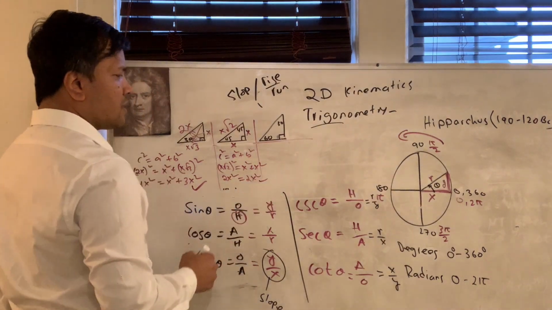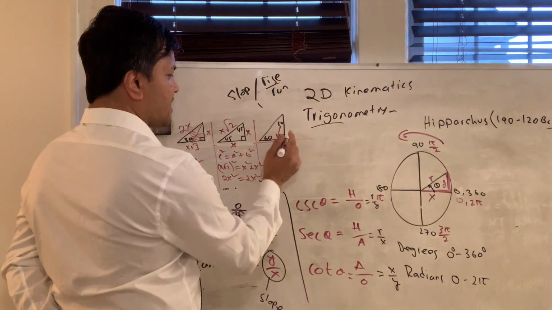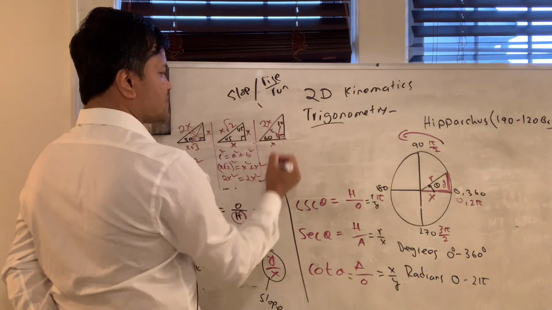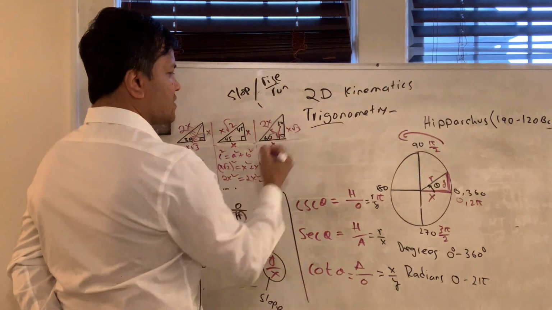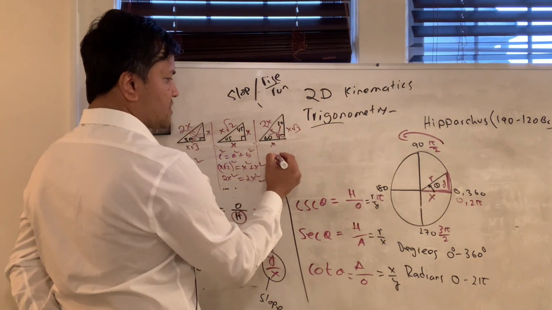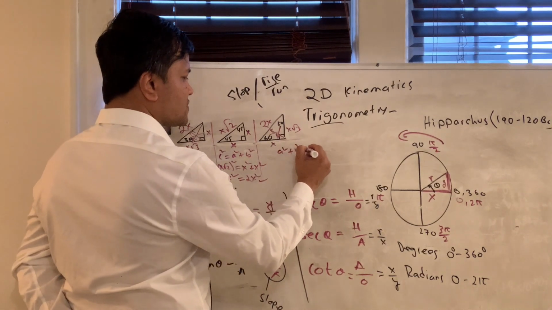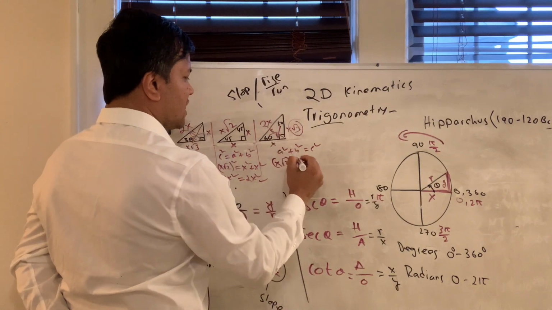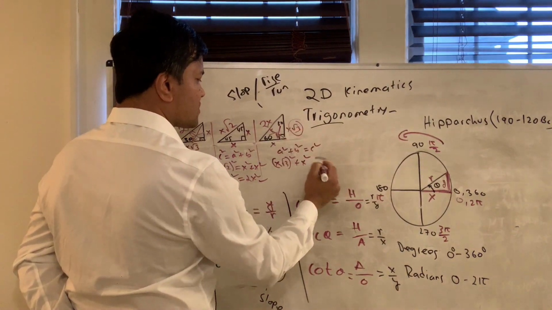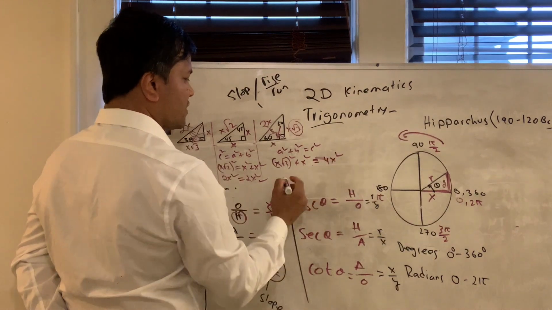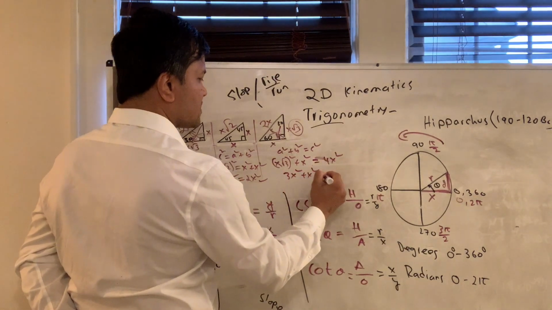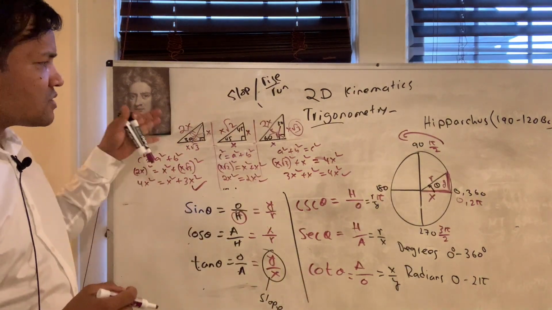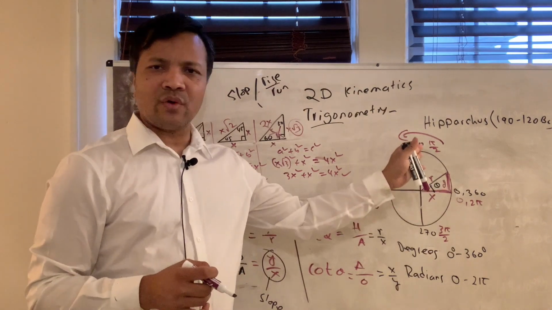Proof. This you have 30 over here, so the smallest side, which is x, and 90 over here, the largest side, and then this is x root 3. And you can use the Pythagorean theorem to prove it. A square plus b square equal to c square. A square is x root 3 square plus b square is x square, and c square is 4x square. So this is 3x square plus x square is 4x square. Proof. Okay.